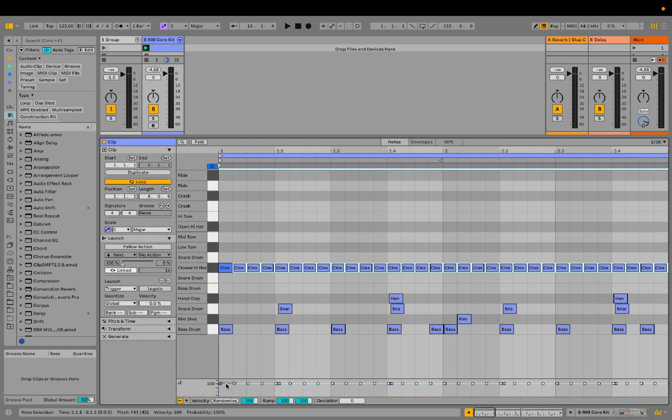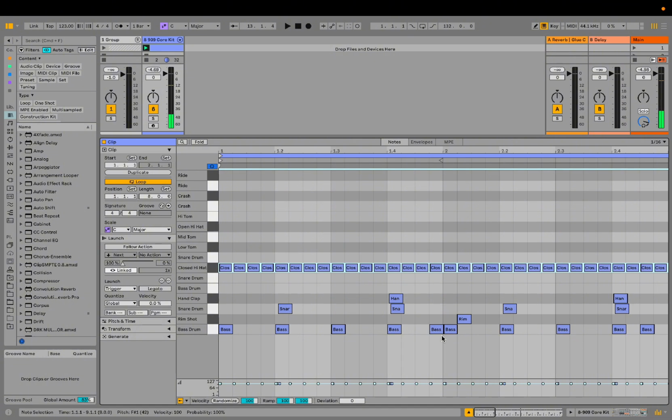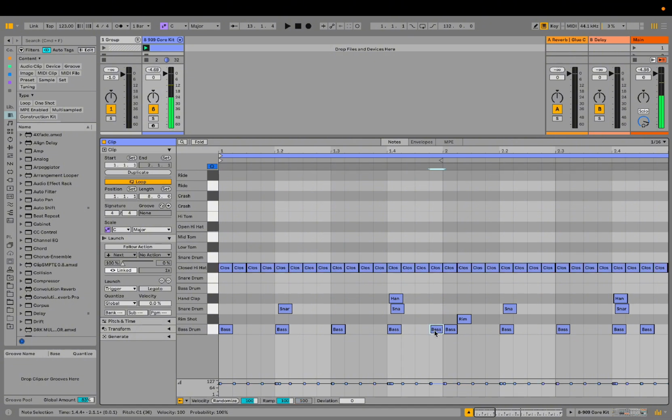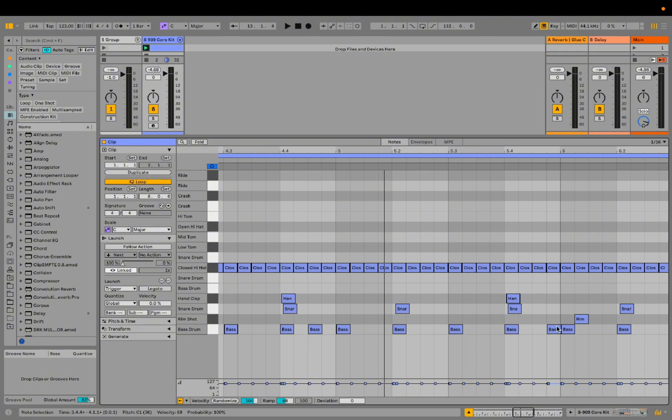So if you're here, you want to make sure that you're editing the right thing. In this case I want to edit the hats. I'm going to hover here, and it's going to show that I'm editing the hats. Otherwise, if I click here, my bass drum is selected, I hover here, and it tells me that I'm editing the velocity of my kick drum. So I think for these accent kicks, I want to take them down a little bit. I'm going to select this individual hit and bring it down quite a bit. And I'm going to do the same over here, and the same over here.